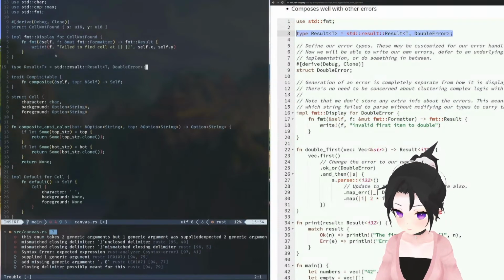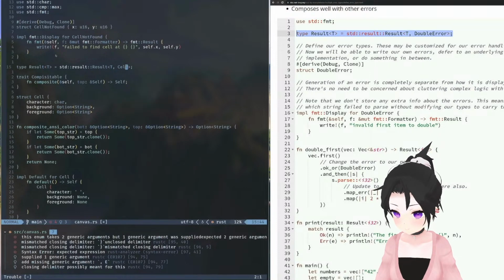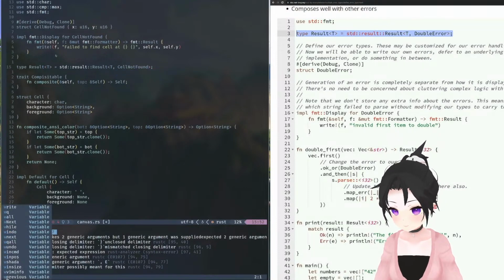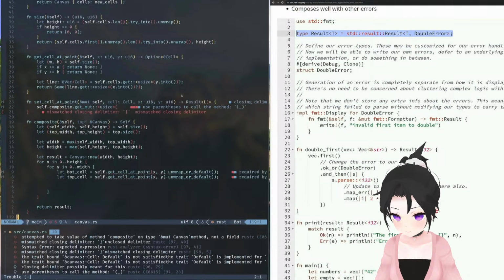And this might return a cell not found. I am sure it will return additional errors.